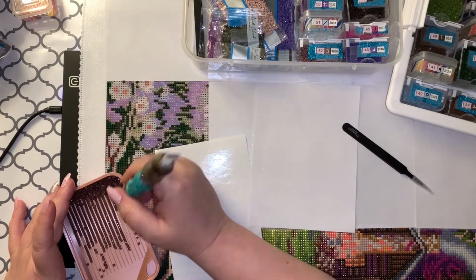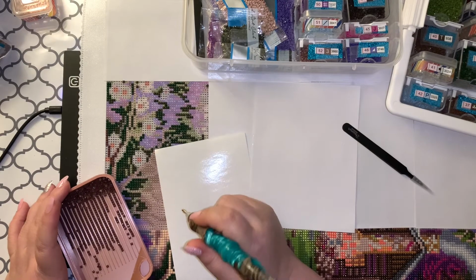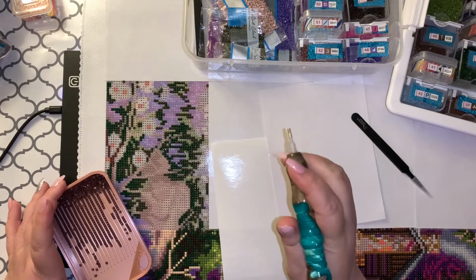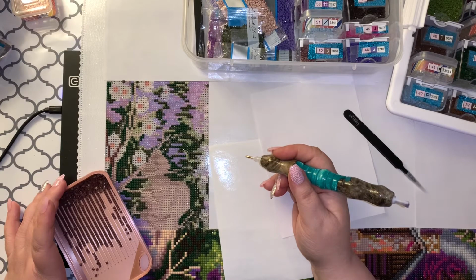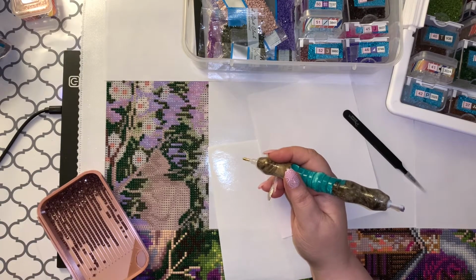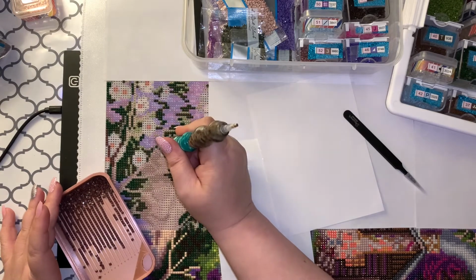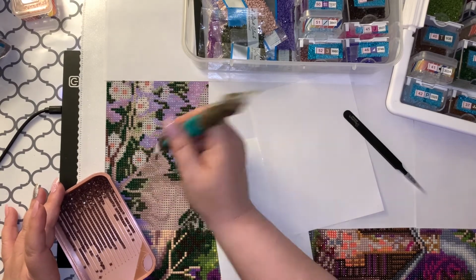Let's see. What can I share? Oh, we got a new microwave. That is the huge news at my house this week. So it's kind of a whole thing. I know I mentioned it to you guys, but I don't remember if it was during my live or during last WIP and Chat. I don't think it's been that long. But surely to goodness, we couldn't go a whole week without a microwave, right? I don't know. Maybe we did. I don't remember.